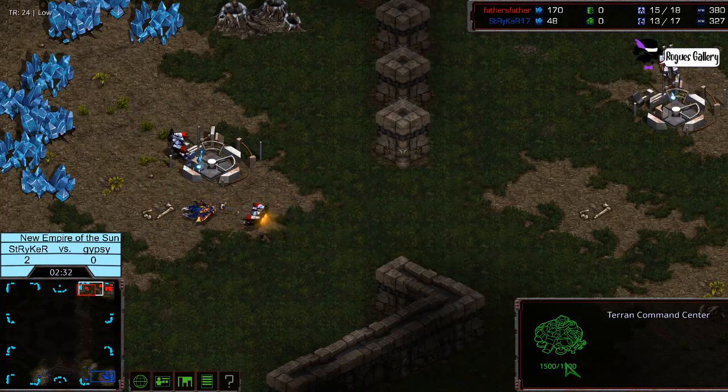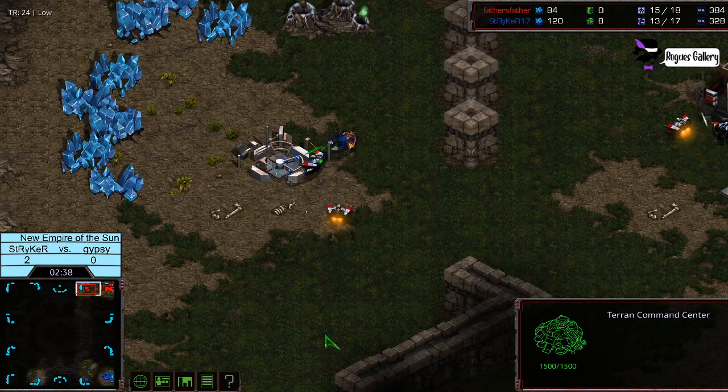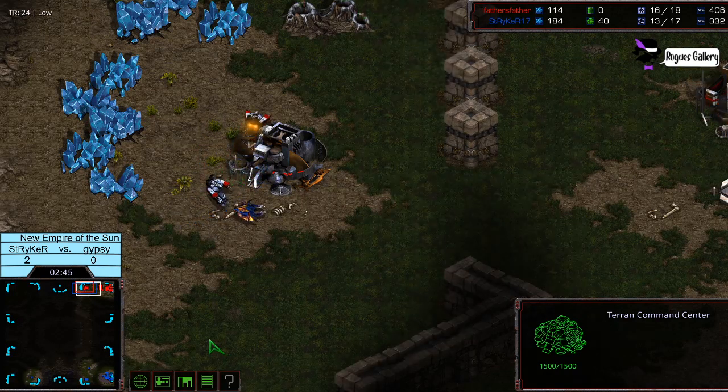That's a good description. They're definitely very swollen with minerals. Yes, engorged, one would say. Well, I wouldn't say that, that's a little vulgar, a little suggestive. Sorry. Got to keep it family friendly for the Rogues Gallery. Yeah.